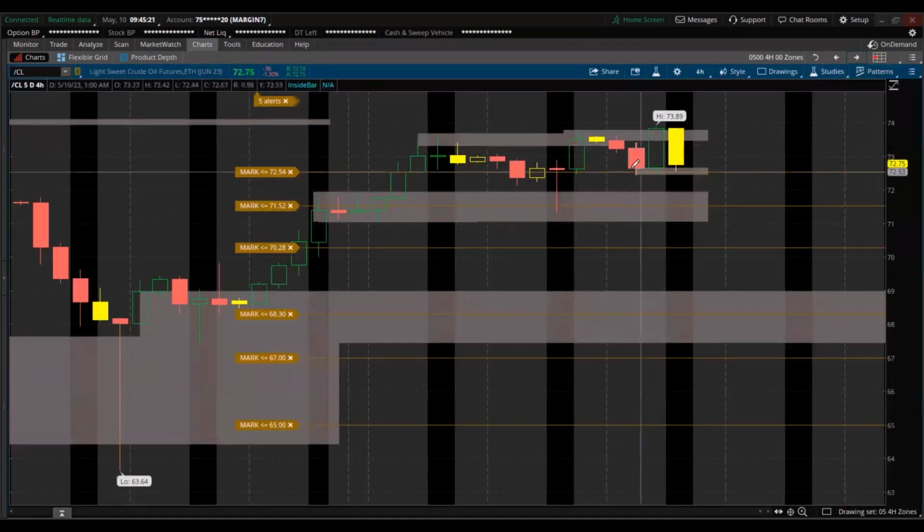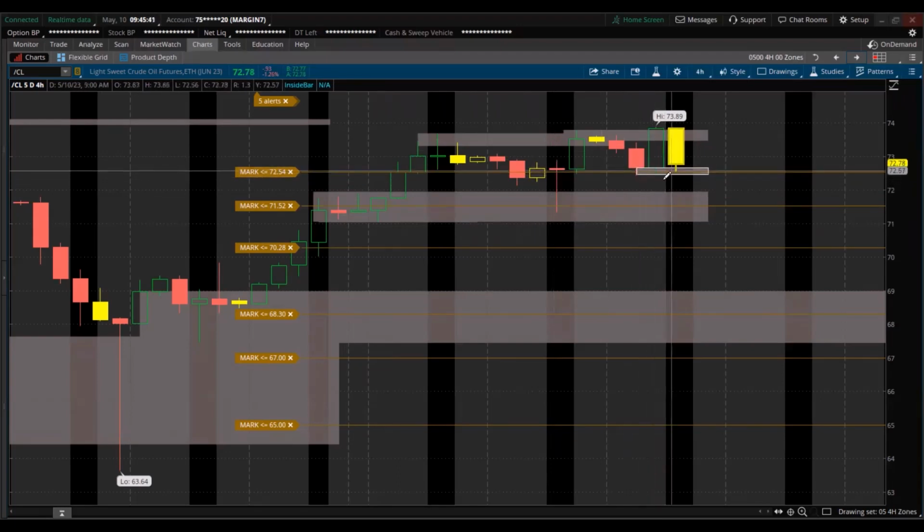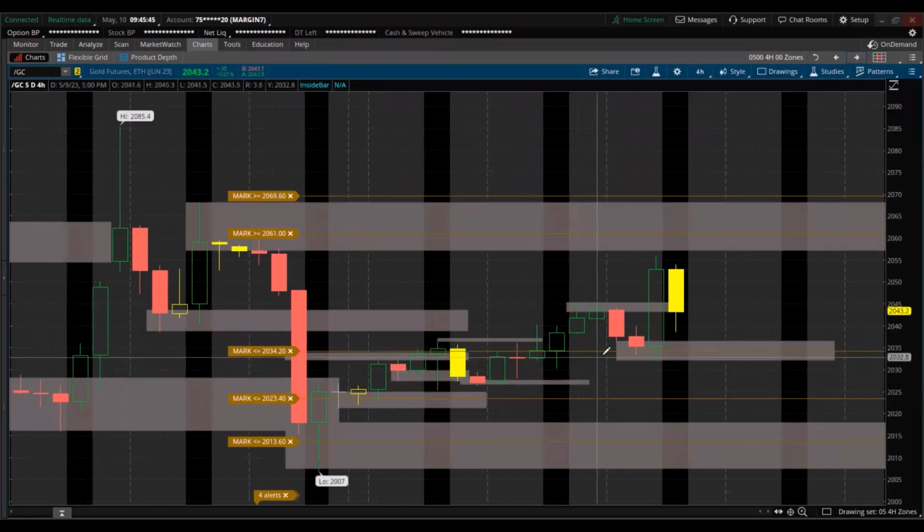Crude oil, economic news will be released this morning soon. Look at that tight consolidation range. But bigger candles recently. Momentum has been up. Consolidation. Yesterday, we had a sell-off that came into a supply zone. Buyers stepped in and bought it. So bullish bias still. Buyers stepping in here.